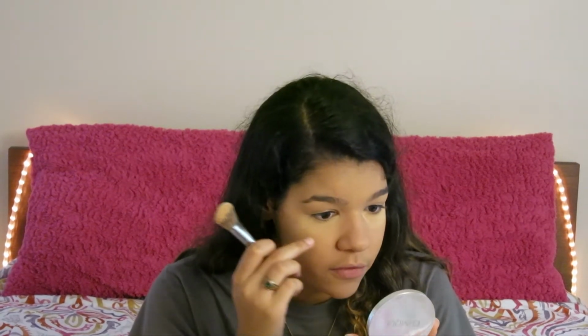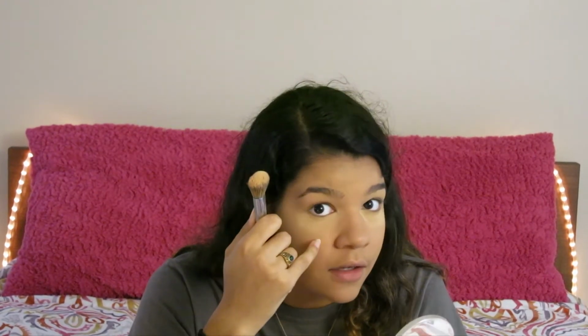And it's really helpful that this setting powder is like my skin tone, which I love. I tried the NYX loose finishing powder, the translucent one, and it was the weirdest thing. When I put it on, it would be fine, and then I'd brush it off and think I was good, and then 20 minutes later you could see exactly where it was, and it was all white. It was not cute.